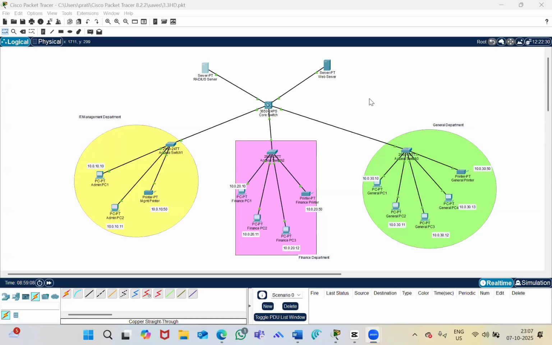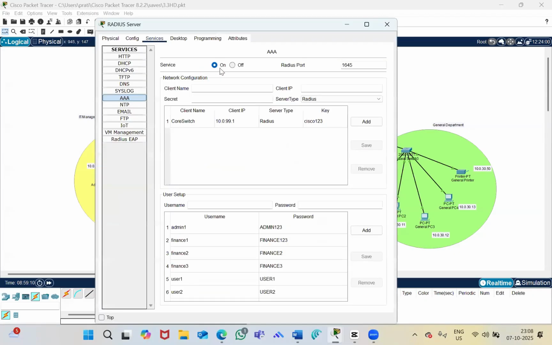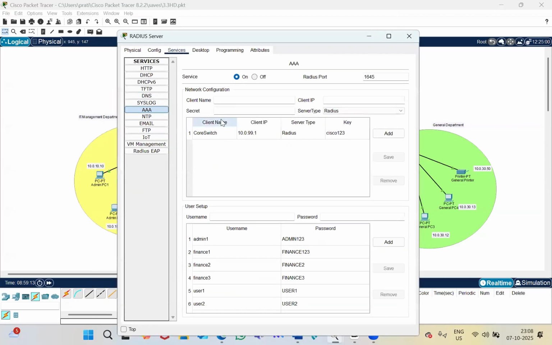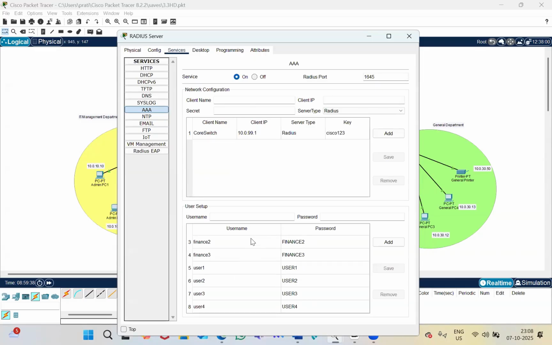Also, one more thing I would like to highlight is that I wasn't able to use the AAA service, which stands for authentication, authorization, and accounting. It's a framework used in networking to control and monitor access to resources. We couldn't use that because of the limited Cisco support in Packet Tracer. Since Packet Tracer is a simulation tool and not a full Cisco IOS environment, there were some advanced features that I wasn't able to access. I wasn't able to integrate 802.1X with the dynamic VLAN assignment.